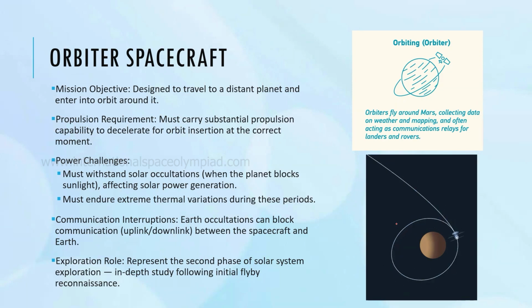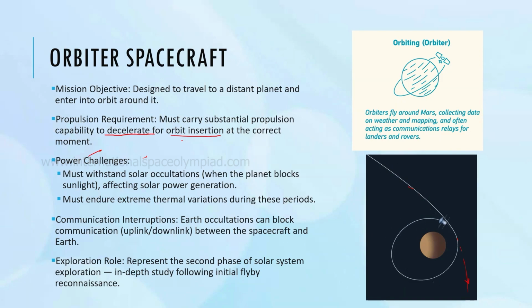So that is about the orbiter. When it comes in like this, it is something like a flyby. Usually in a flyby, the trajectory is almost the same, in the sense that after this, it will go on like this. In the case of an orbiter spacecraft, the orbiter will be slowed down using some kind of deceleration technique, for orbit insertion. The name for getting into the orbit is called orbit insertion.